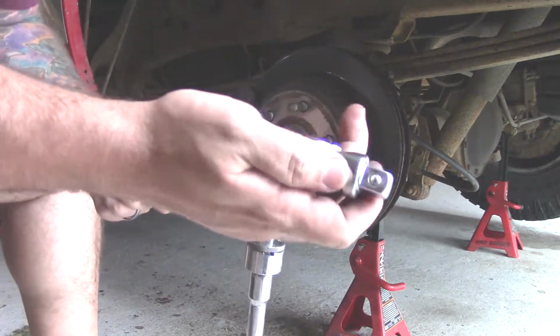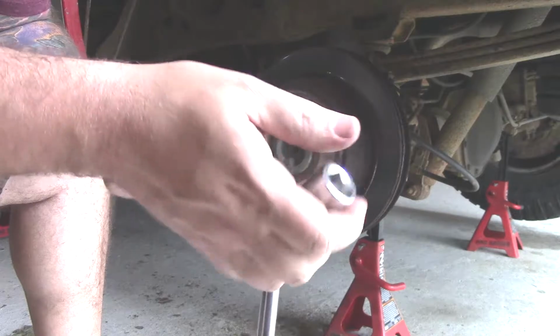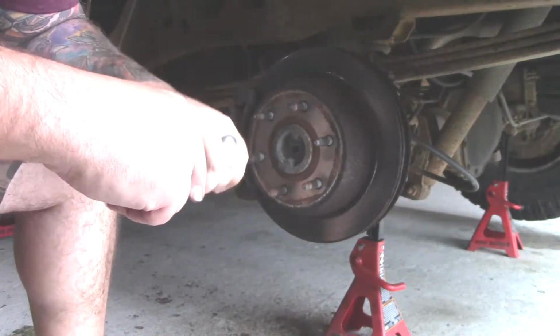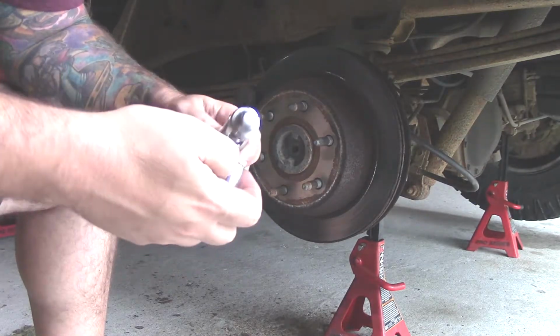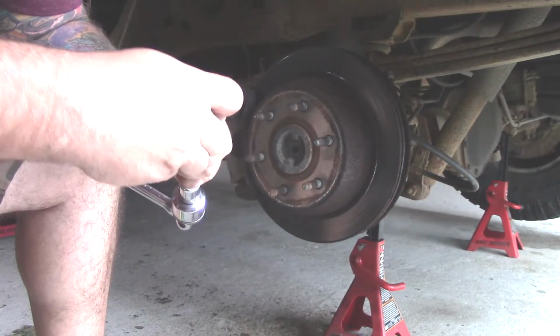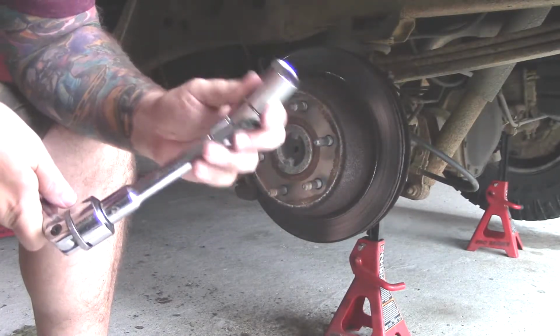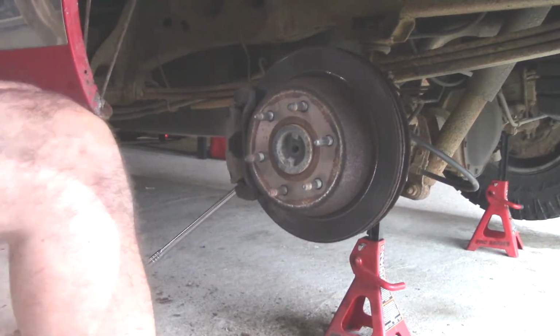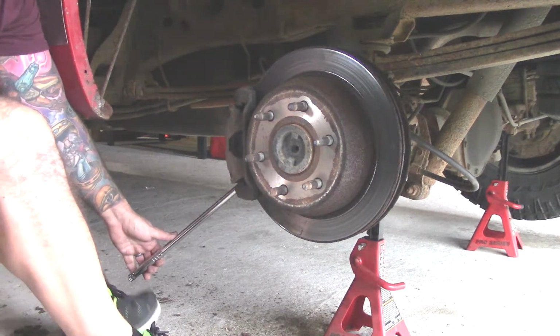Now, at the risk of breaking off my flex piece with the amount that this needs to be torqued, I'm going to pop that on and hopefully I'll be able to get an angle on the top one. Alright, let's see if this does me any good. Alright, I got it on there, I'm holding it with my foot. So, let's see.